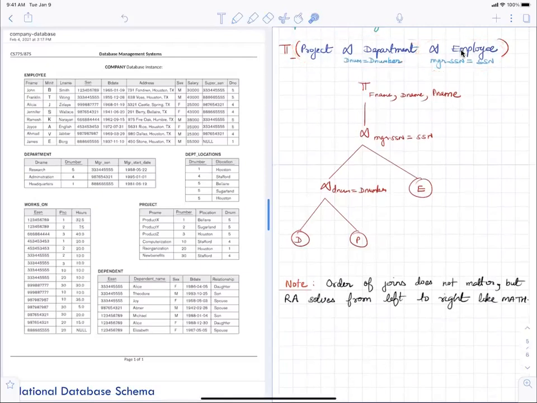So it's doing it from left to right, and knowing that is important when you write queries, because otherwise you're going to get errors sometimes.